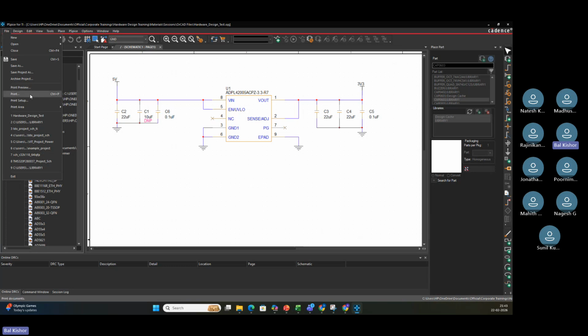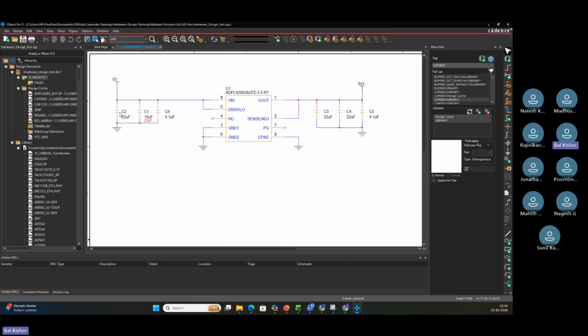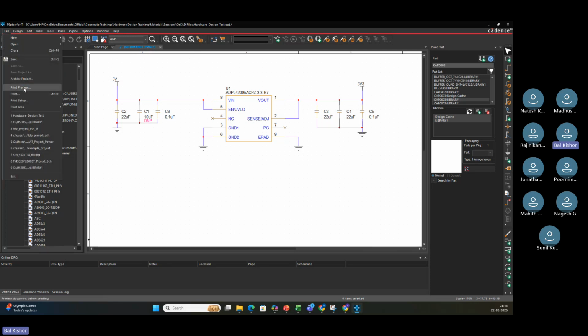That PDF export will be a smart PDF, which will have all these parts with properties intact in that PDF. So once you hover your mouse over it in the PDF, it will tell you what the capacitor is, what the package is, the manufacturer, everything. But right now we'll just do a print and keep it for us.